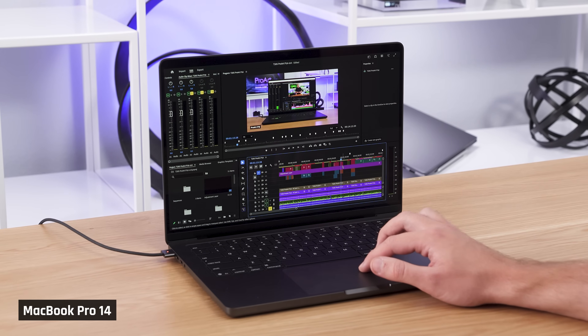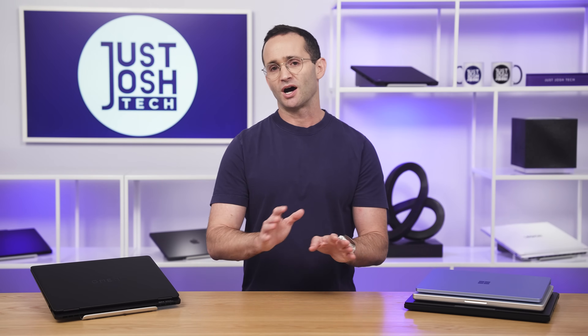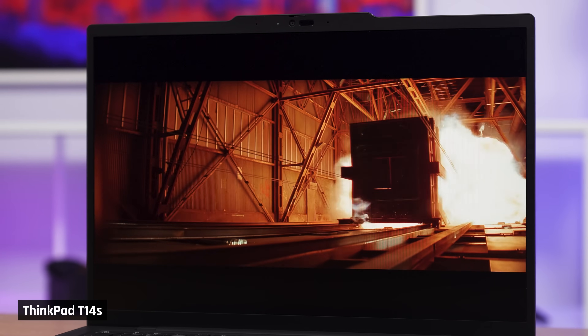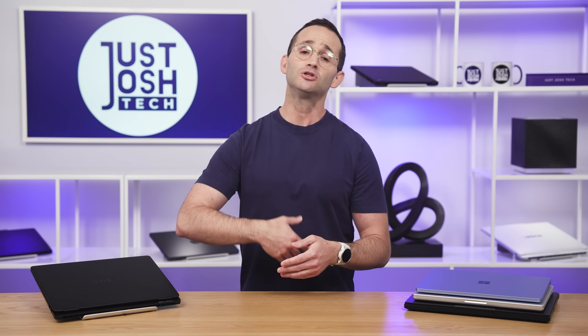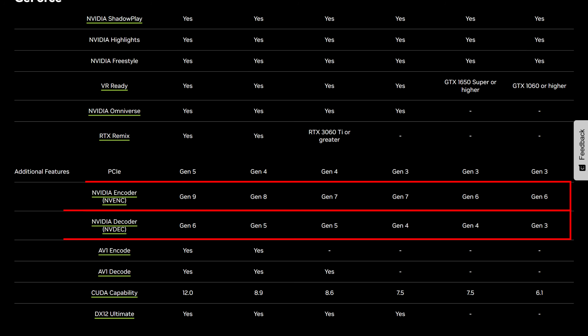Next up are laptops for video and photo editors. When you export a video, it's called rendering — but this is a different kind of rendering to 3D rendering. Videos and photos are 2D; each image is stored as a bitmap that's compressed to take up less storage. To render a video or edit a photo, you need to decompress each image, make your changes, then compress it back. These operations are mostly performed via media engines, not GPU cores, but the more powerful the GPU, the more of these media engines you get.